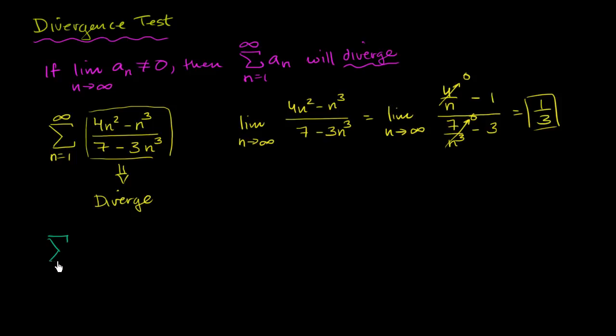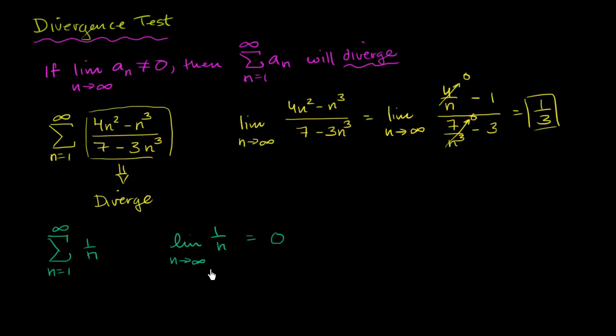So this right over here, the sum from n equals 1 to infinity of 1 over n, is actually the harmonic series. If we try to apply the divergence test, we would say, okay, what's the limit as n approaches infinity of 1 over n? Well, hey, that is 0. As n approaches infinity, this is equal to 0. And so we could say it's kind of failing the divergence test. So just by using the divergence test, we can't prove that this thing is going to diverge. But that doesn't mean that it doesn't diverge.